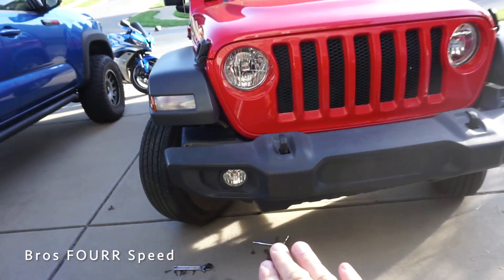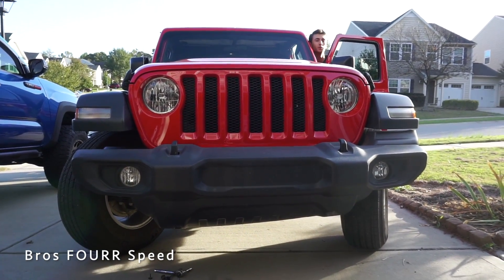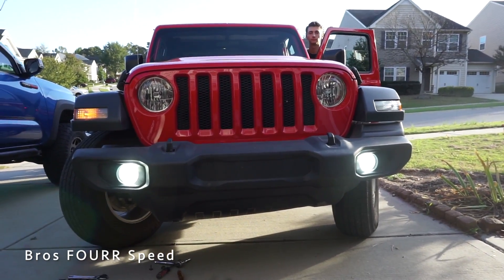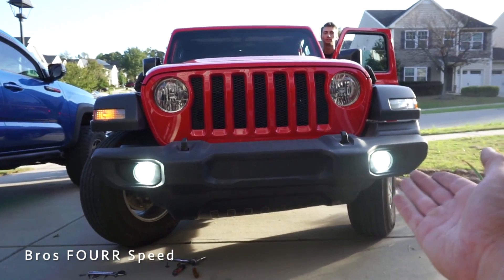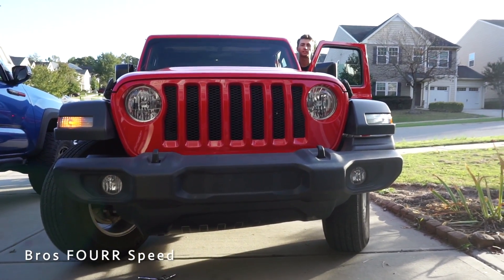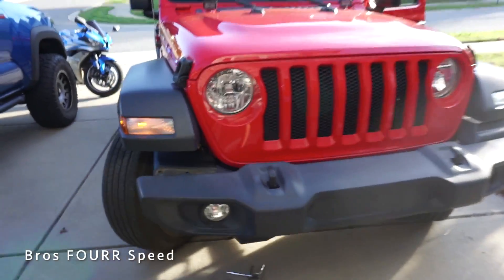Before buttoning that up, I want to make sure this one is in correctly — Brian is going to help me verify and we're also going to show the switchback feature. With the fog lights on, those are white LEDs right now. If you shut them off using the factory switch and turn them back on, now they're yellow. So white is for driving down a dark road at night or normal driving, while yellow is better for snow, dust, and other conditions. It's awesome how it's integrated into the stock switch. We'll see all of the nighttime shots later in this video.